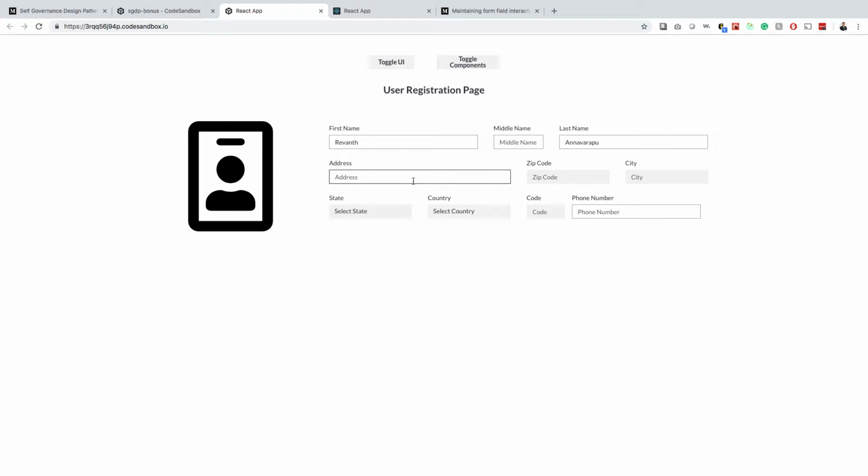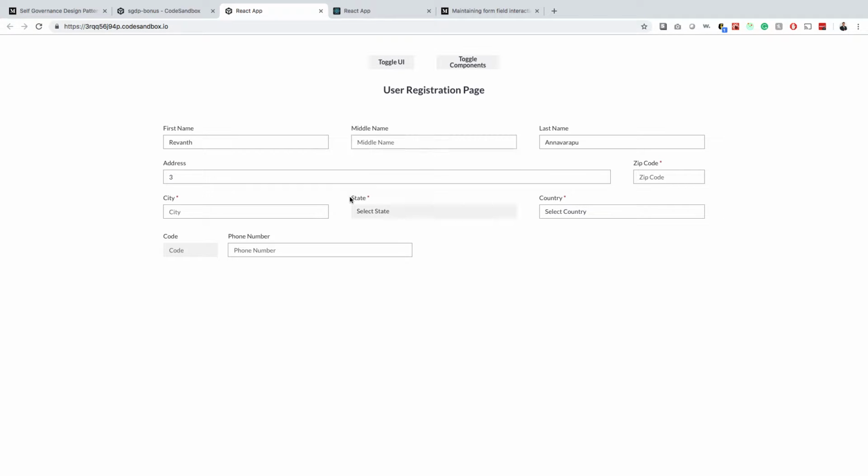If I want to change the address here, the values of the configurations of 4 fields have changed. If I toggle my UI, the configuration still stays with it. This is possible because the state, the UI, the actions, the reducers, the rules, everything are separate. All I'm doing is toggling the UI, just like the name says.